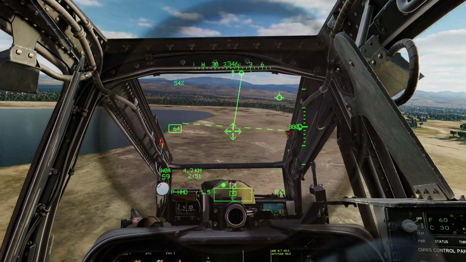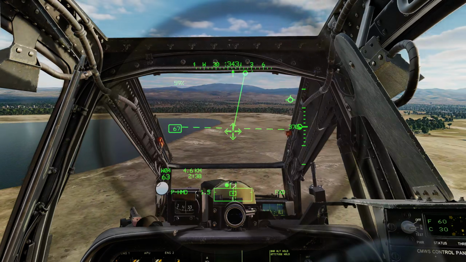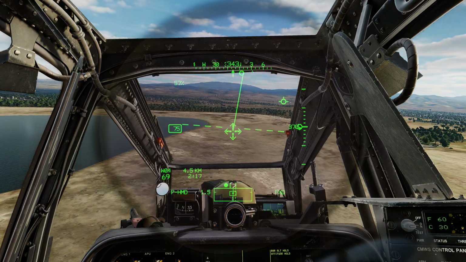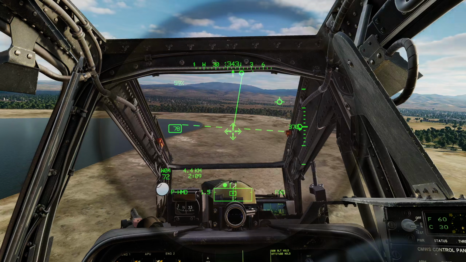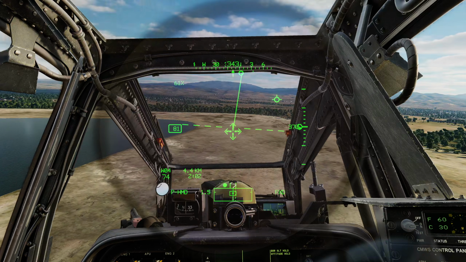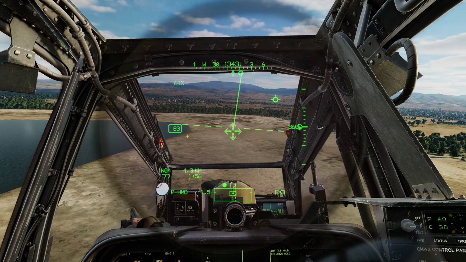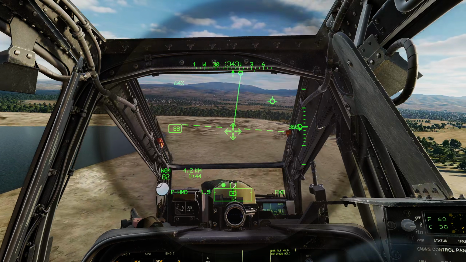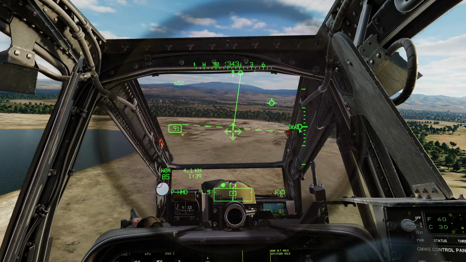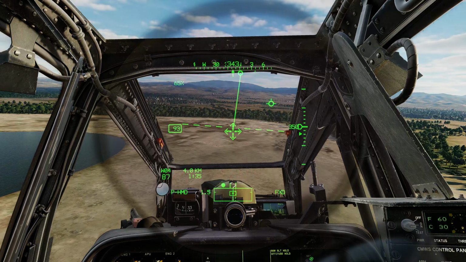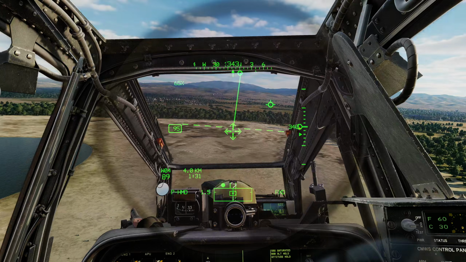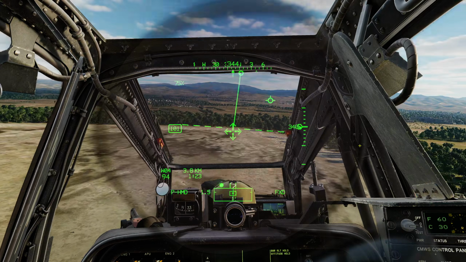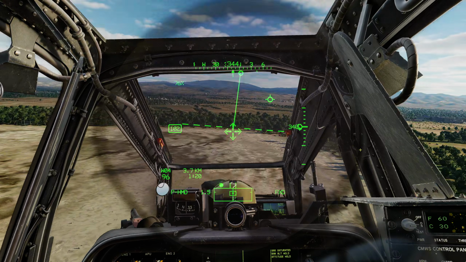So that should hold us at that attitude. I engaged it at more than 40 knots with the wings rolled level. So it's going to basically just maintain my pitch on this heading, and it's also going to maintain this altitude. Now I can tell that it's in the attitude and the barometric altitude hold mode because we have it displaying as such on the EUFD, but also the airspeed is boxed. That tells me I'm in attitude mode, and the altitude also has a symbol here as well. I had to increase the collective there because we were running out of power as we accelerate.